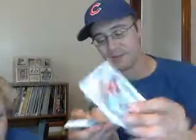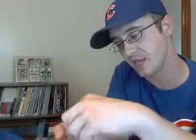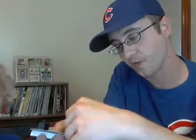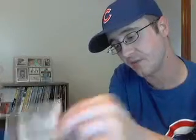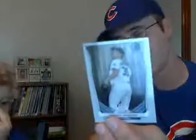For the Philadelphia Phillies. Albert Pujols for the Angels. Will Myers for the Tampa Bay Rays. Brandon Crawford chrome for the Pirates. Manuel Margot chrome for the Red Sox. Wilmer Becerra? I'm not sure. For the Mets. Steven Ramos chrome for the Cardinals. Joe Wendell chrome for the Indians. Hunter Renfroe chrome for the San Diego Padres.